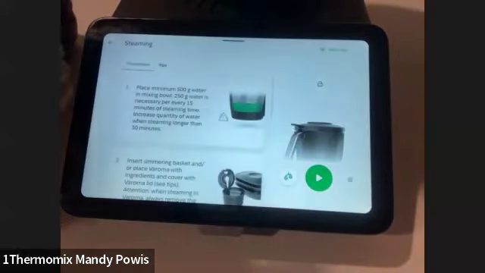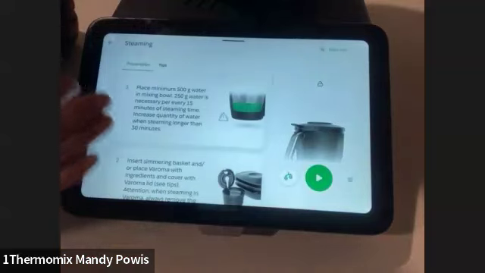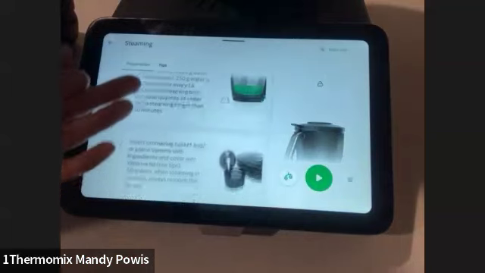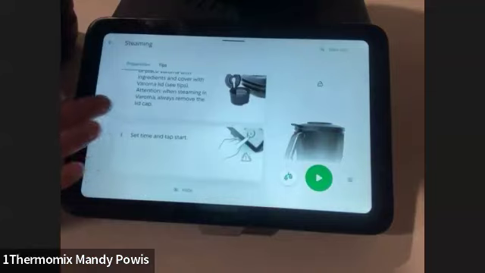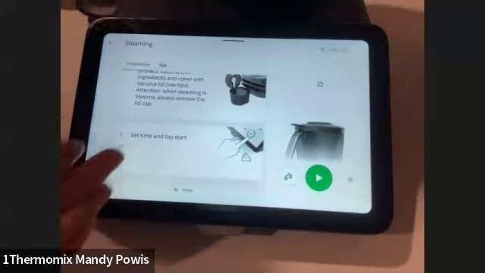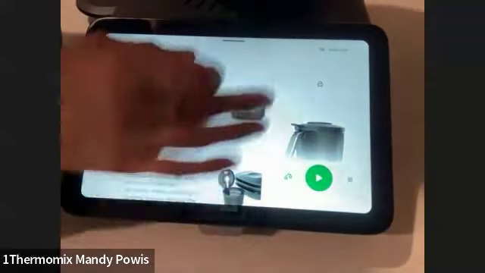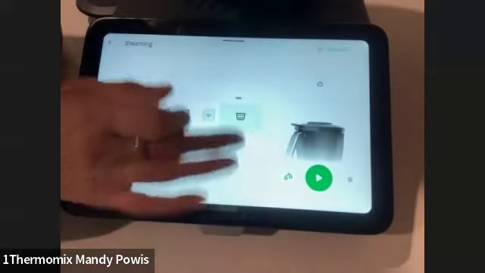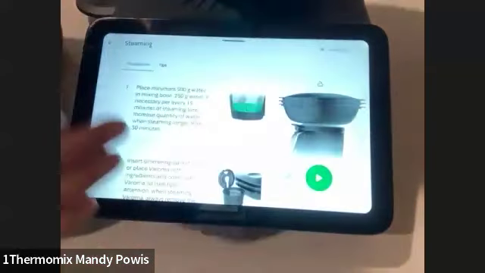Let's look at the tips for this one. So place the minimum of 500 grams of water, and that's for 15 minutes. For every extra 15 minutes, you need another 250 grams of water. All right. If it's a simmering basket you put in, that's fine. But always remove the lid cap. That's the lid cap. Okay. Set time and start. So that's showing me that because we've got the lid cap on. Let's go out of there and let's just put that and let's just have a quick look and see if the tips change.